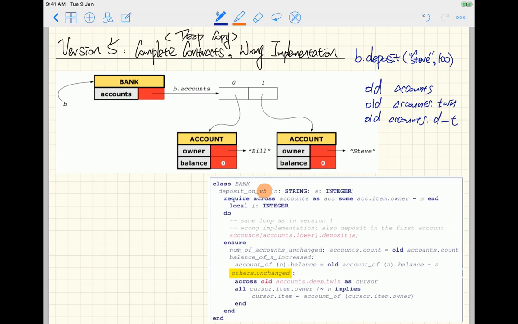Now, Eiffel takes whatever you write after the old keyword verbatim and tries to cache that particular expression in the pre-state. In the first version, since you only write just accounts, it will only cache the accounts reference. The second one is going to cache the reference of the shallow copy. In the third version, it's going to cache the reference for the deep copy, right?